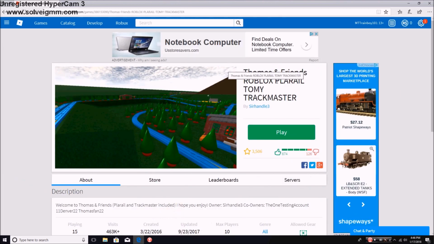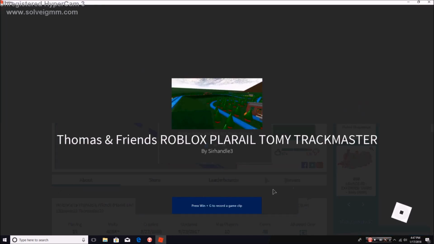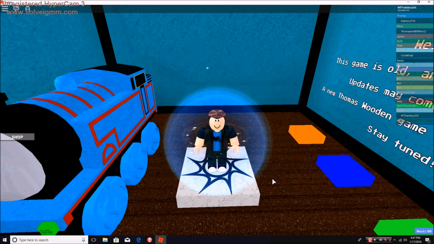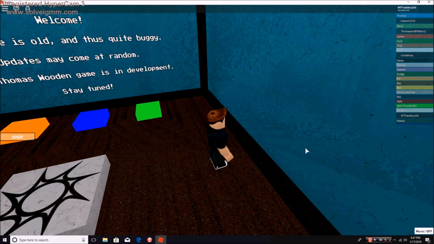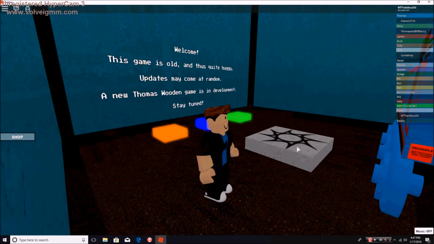And this is the Thomas and Friends Roblox Playrail Tommy Trackmaster universe. And we'll go and hit play. And it'll just take a moment to load this whole thing up. Okay, it looks like we're in the game. And we got some music going on, and I'll just turn that off. And yeah, this is just where you start once you enter the game.